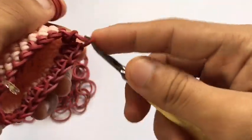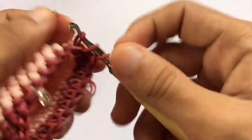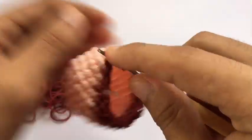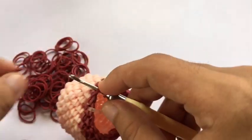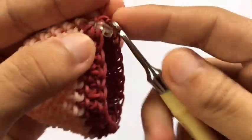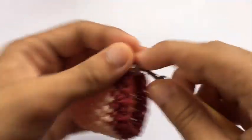I was actually doubting because we do not have otters here in the Philippines. So I was like, oh my gosh, I'm not sure if this looks like an otter. But then I posted it on Instagram. I did a TikTok first before I did the actual post. And people said, oh my gosh, that's so cute. And I asked them, what does it remind you of? And they said, otter. I'm really happy.